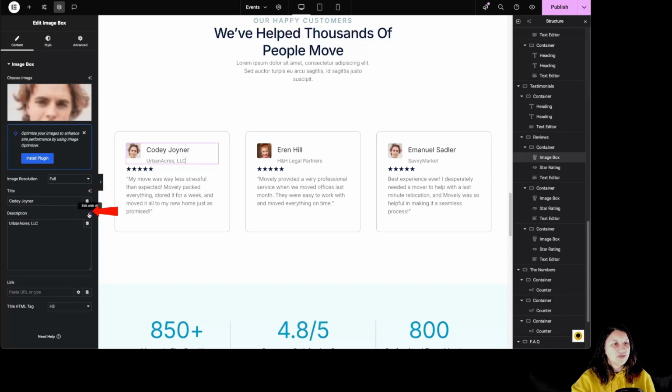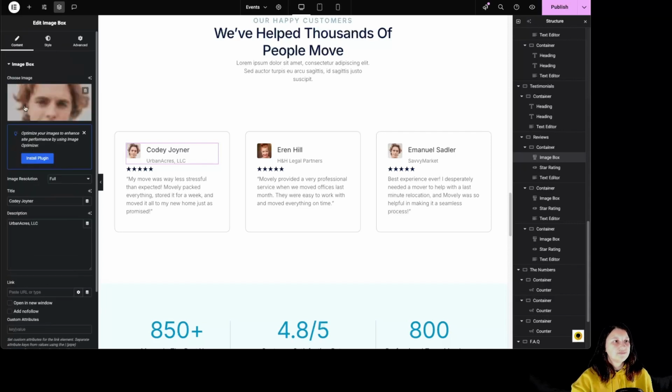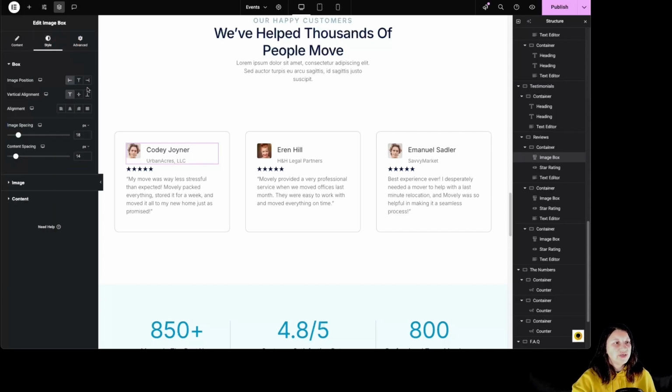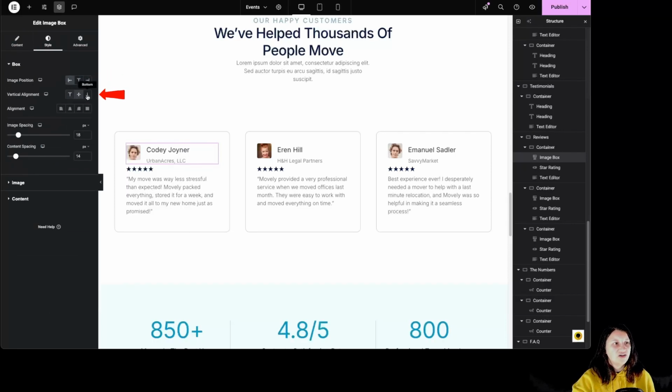The description, we can edit with AI from over here. We can have a URL over here. By clicking on this wheel, we can open it in a new window. We can also change the title HTML tag. By going to style, we have settings for the box, like image position, vertical alignment, image spacing, content spacing.